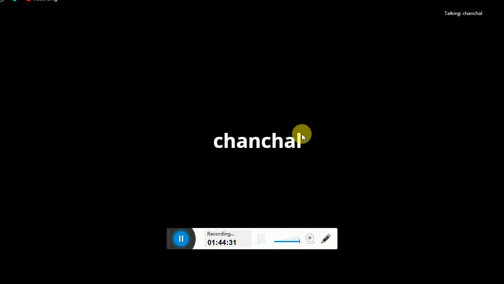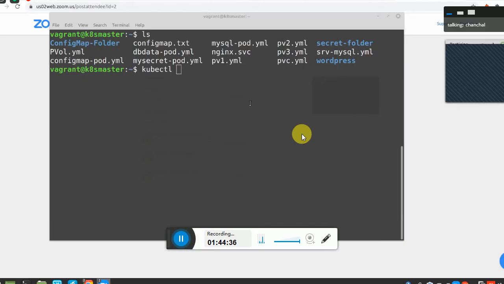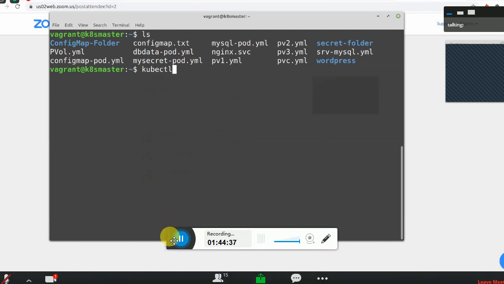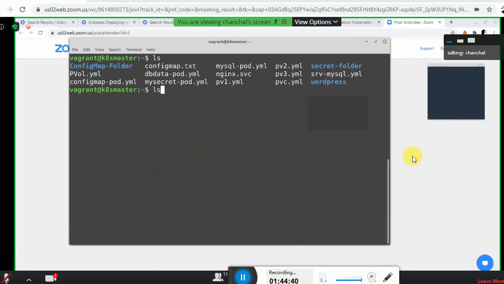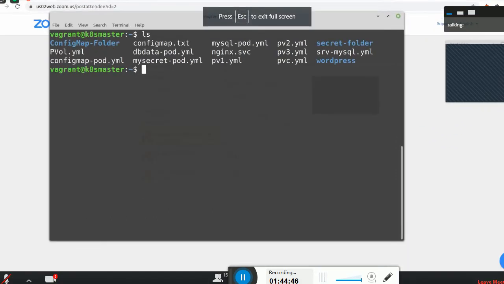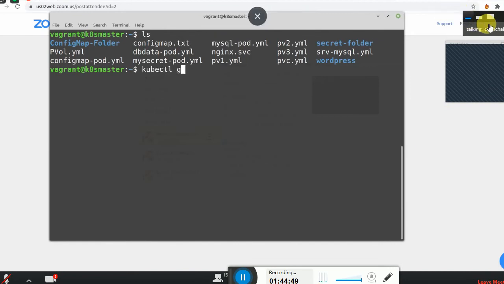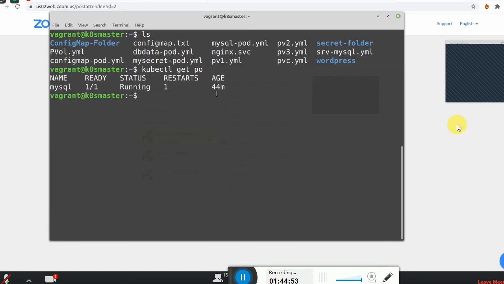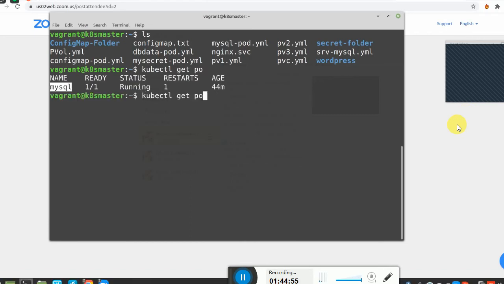Okay, fine. So here I have shared the screen. For some reason, my entire history is gone. What happened? I don't know. Anyway, because there are so many things. kubectl get po. kubectl get svc.